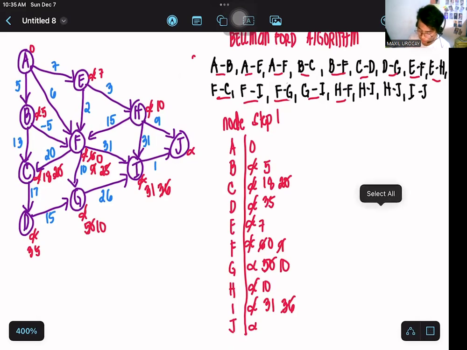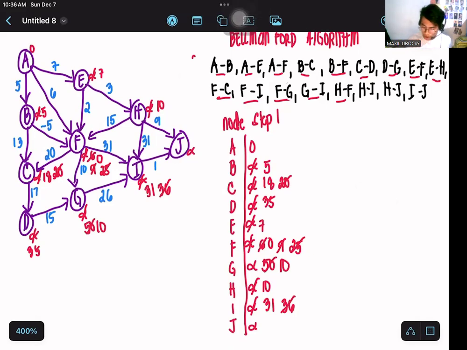F will still be 0. Okay, since 25 is not the shortest path.